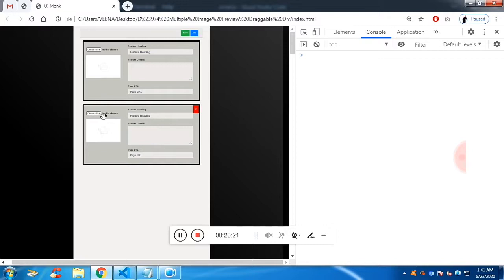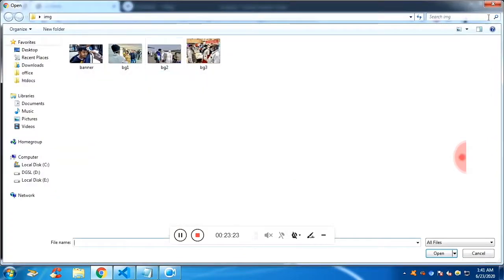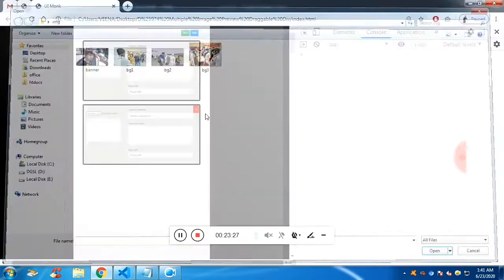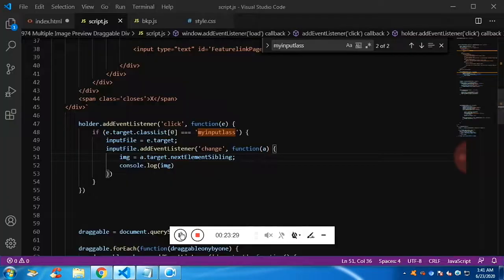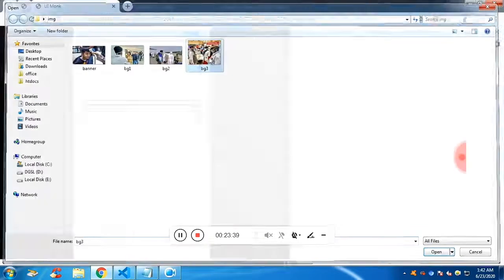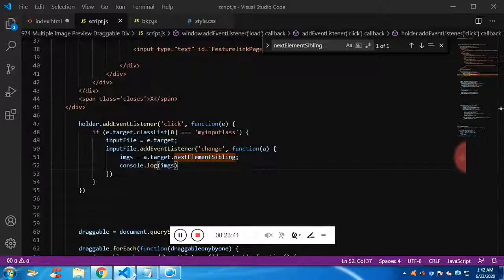I'm trying to click it. You can see nothing is showing up. Let me change the variable name to imgs. You can give any name. It's a variable name. Now if you choose, you can see the image you are getting.